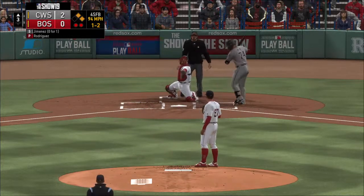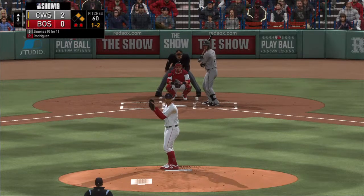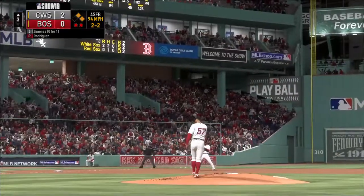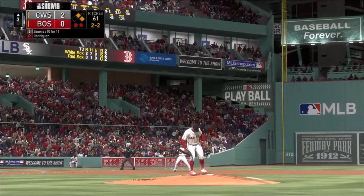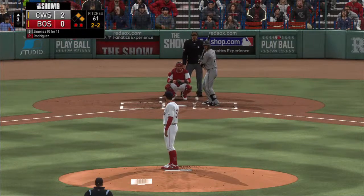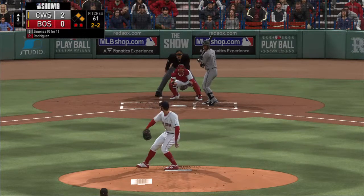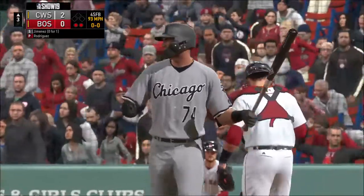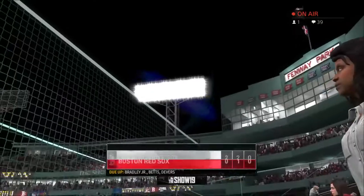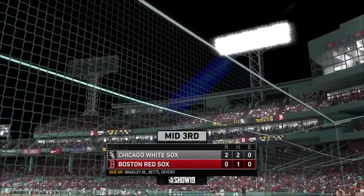And he couldn't get him to chase the 0-2 fastball. It's 1-2. And that's going to be high. 2-2 now. This is a huge pitch right here. I don't think he wants to go 3-2 and have those runners be in motion. Look for him to be aggressive with what he thinks is his best pitch right now. And a fastball swung on and missed as they set him down for the 2nd time here tonight. White Sox pick up just the 1. We'll move on to the bottom of inning number 3. The White Sox lead it 2-0.